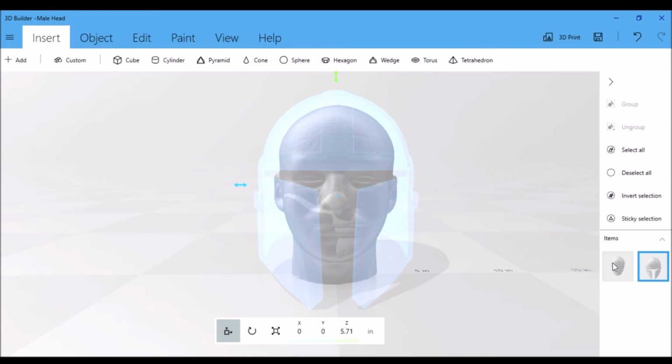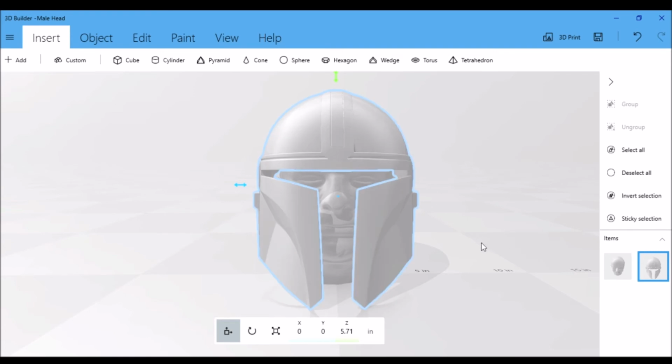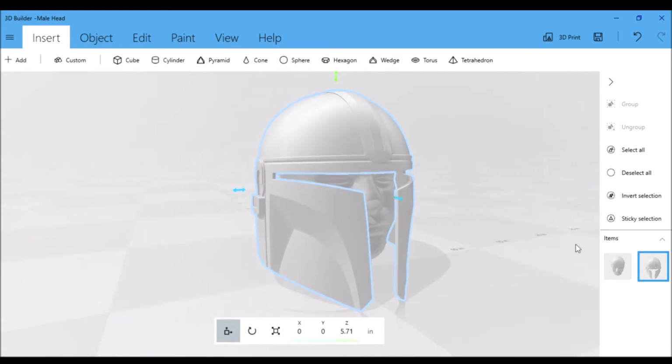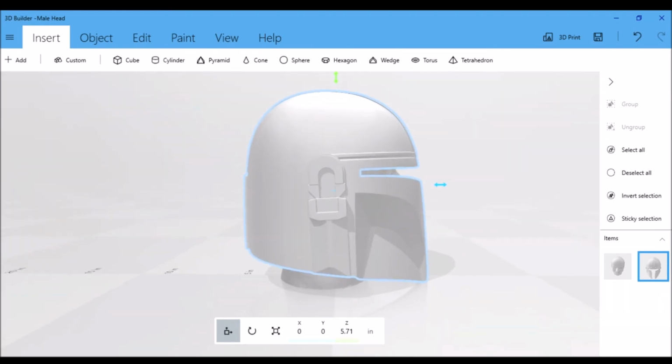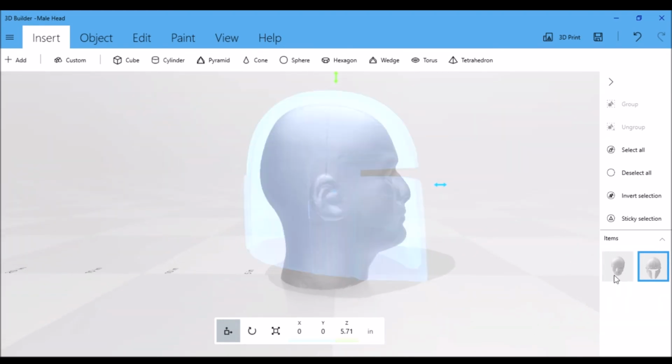And your ears have got plenty of room. So now we're going to rotate back around so we can see what it looks like from the side. Hover over the head, and now you can see that there's plenty of room for padding all the way around your head.